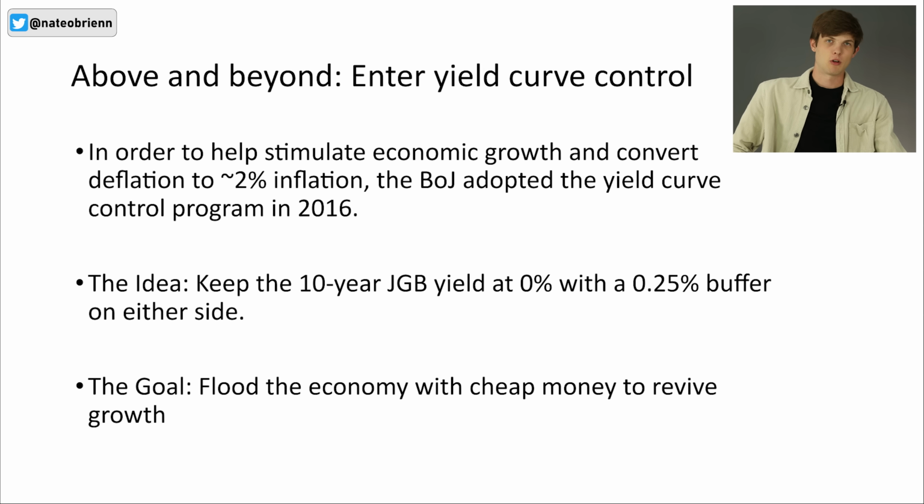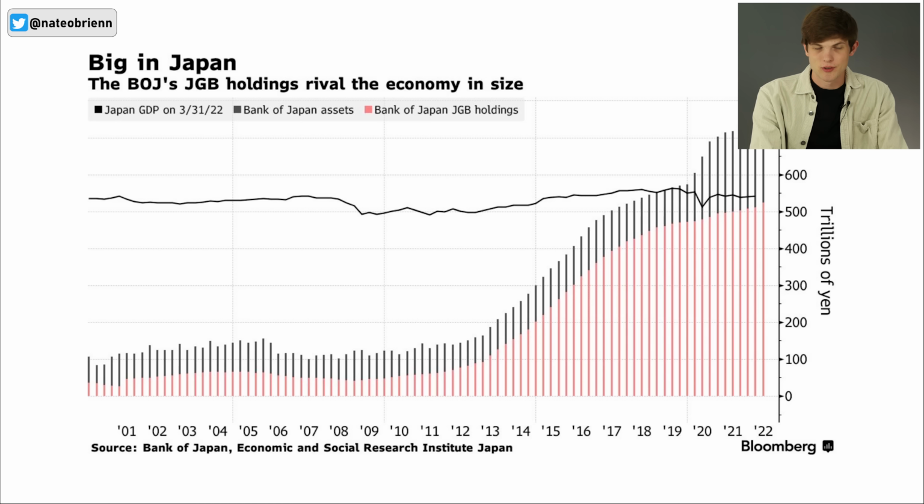If everything's based on your own money and all your debt is denominated in your own money, that's what all of modern monetary theory kind of goes around. All right, and so as you can see here, we have the Bank of Japan's balance sheet in comparison to their GDP. Starting about 10 years ago, we started to see a really massive uptick in the balance sheet of the Bank of Japan.